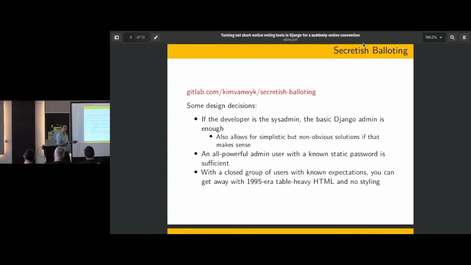I've got a point on my slide later where I'll point out that one of the things that actually came out of it is that it worked beautifully on a mobile phone. I didn't design it for that. It's just that it's so stupid the mobile phone couldn't screw it up. It's such simple HTML.